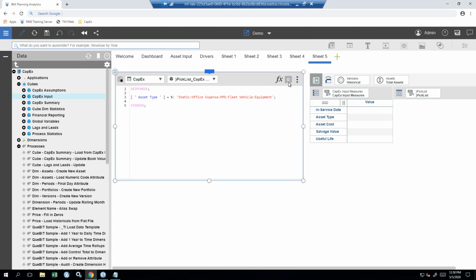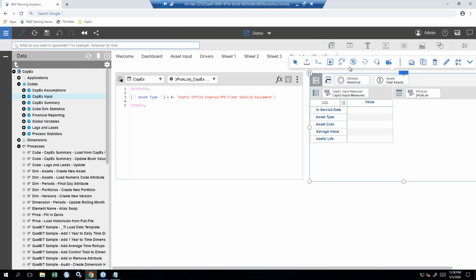I come up to my save button, and then now all I need to do is just refresh. There's two ways to refresh. I can refresh the individual window here by clicking on the blue menu bar and see the data populated. Or I could have come up to my top refresh button and refresh there as well. So now we see that I have entered in my pick list syntax on my rules page. It flowed through behind the scenes into my control cube, which is exactly what I wanted.